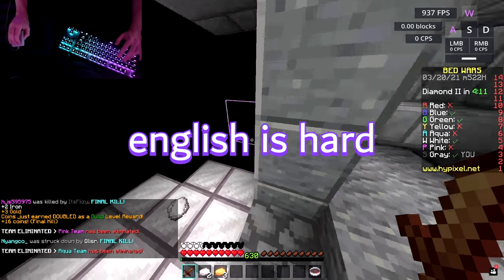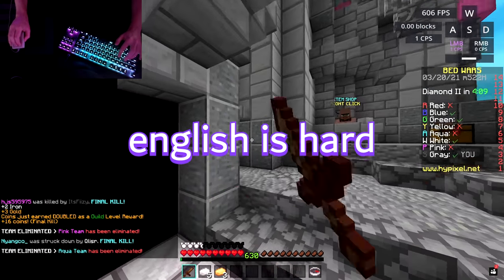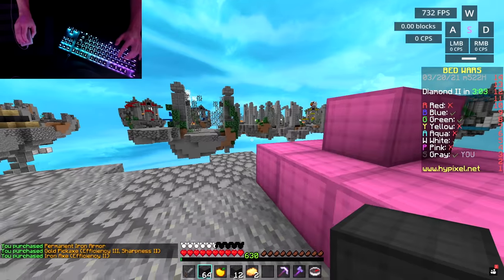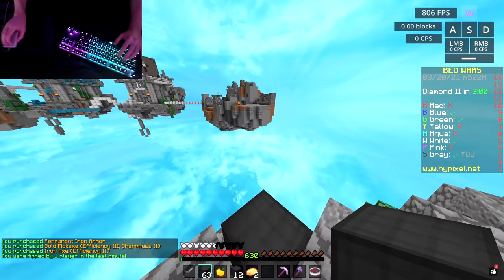I don't know why you were hiding there. You weren't hidden well. Boom, iron armor, upgraded tools. Okay, we're kind of stacked now. This game is actually looking pretty good. We could get obsidian or something like that.